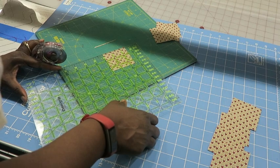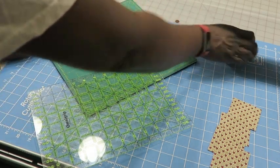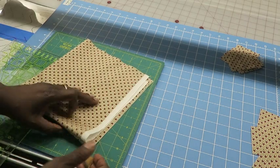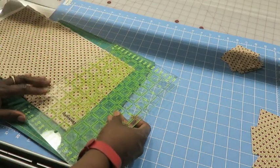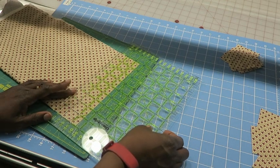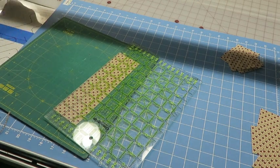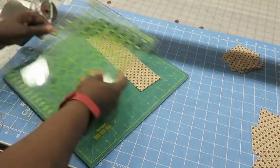And I could have used this in my next step, but I know I'm working on my alphabet quilt, the Quilter's Graffiti. And I can use those squares because I need more. So now, from the white, again, we're going to need two pieces that are 2.5 by 6.5. So I've already got it folded, and I'm even going to get some more 2.5-inch squares. Yay! Thinking ahead already. So I'm going to cut another 2.5-inch strip. And then this time I want to cut it into 2 6.5-inch pieces.